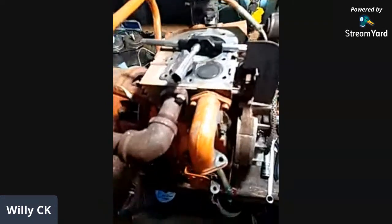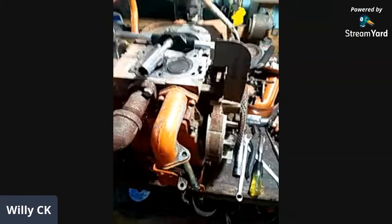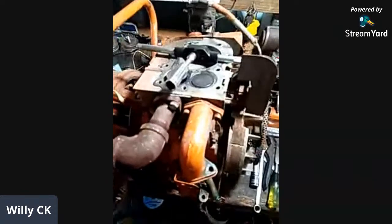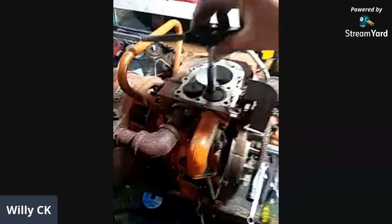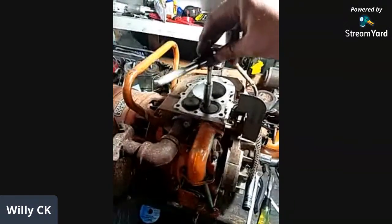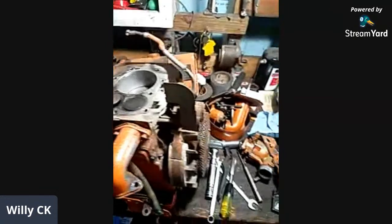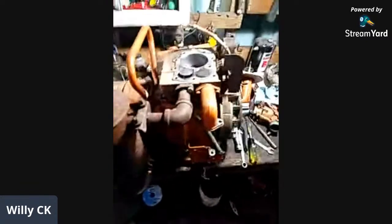Yeah, I'd rather take the head off because I wanted to see what it looked like on the inside anyway. It's actually pretty clean. I tried taking it out with a T-handle because then you're not putting as much side load on them. I got it to wiggle, but it wasn't wanting to come out. I didn't want to snap it, so I'd rather leave them be. And since the head's off, I can get better access at it. Just thought you'd want to see that a little bit.